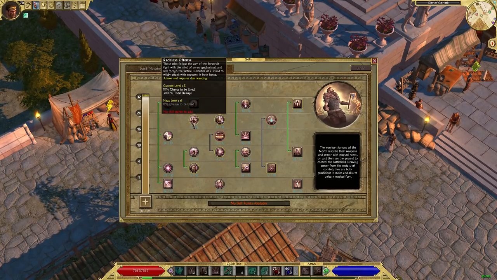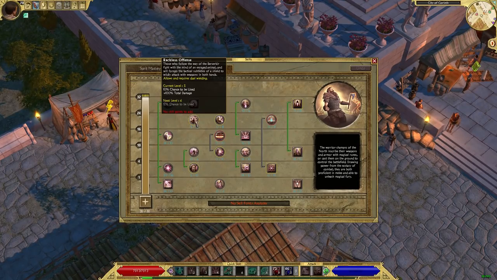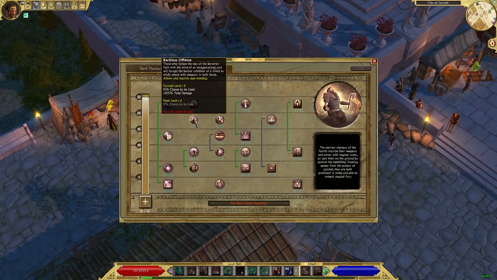Eventually you should go into here. You should put 1 point into Reckless Offense. This enables your dual wielding. I still have it enabled. I shouldn't. I should take this out because I'm no longer dual wielding. But you can see that it allows and requires dual wielding, so you can't just put points into here if you're not dual wielding. You can't take advantage of the total damage. So just keep in mind, in Epic Difficulty, you'll probably dual wield throwing weapons. But then you'll have to switch back in Legendary just to use shields and get Pierce res.